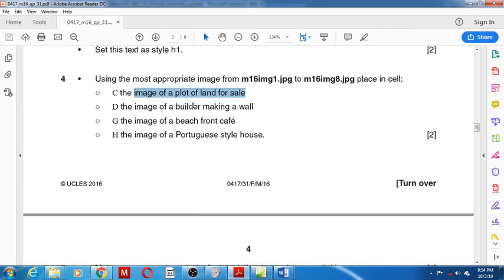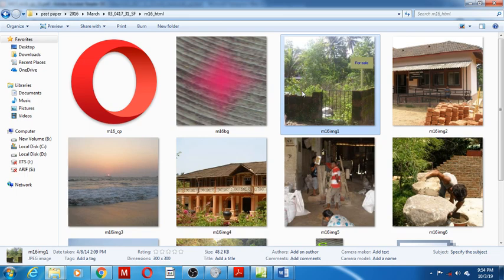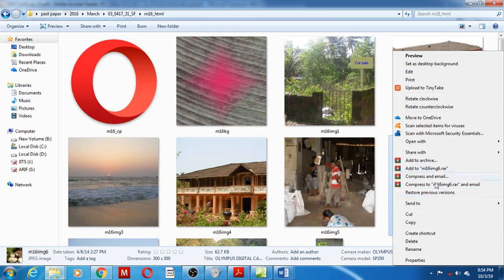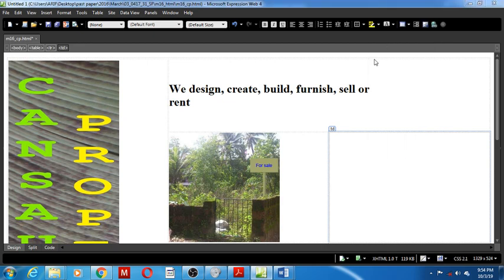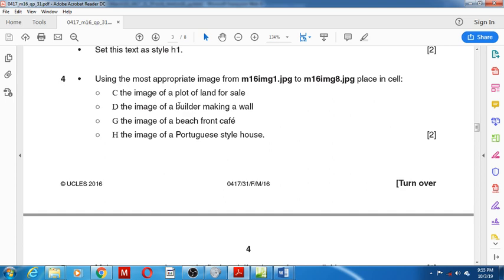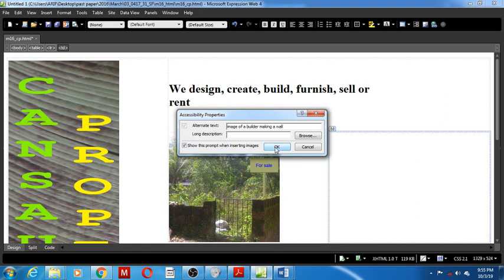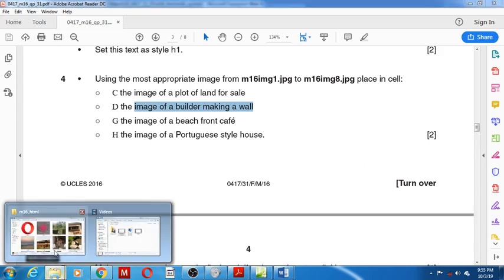Now in cell D, the image of a builder making a wall. Here we have to give image of a builder making a wall. You can see this is one builder, so we can copy and paste this. Image of builder making a wall. And next G, the image of a beachfront cafe.